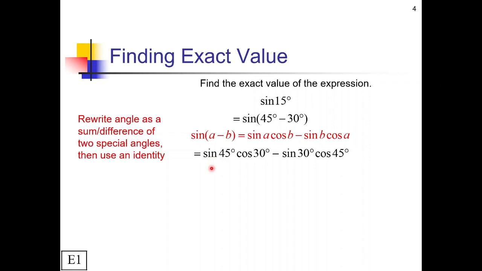So sine of 45, that was radical 2 over 2. Cosine of 30, that was radical 3 over 2. Sine of 30 was 1/2, so we have minus 1/2, times cosine of 45 is going to be radical 2 over 2. We can simplify this a little bit more. Let's multiply these products together. So this first one is going to be radical 6 over 4. And this next one we're going to have minus radical 2 over 4. And just as one final thing, depending on what kind of answer choices you're trying to match, we can move this into a single fraction to get radical 6 minus radical 2 all over 4.